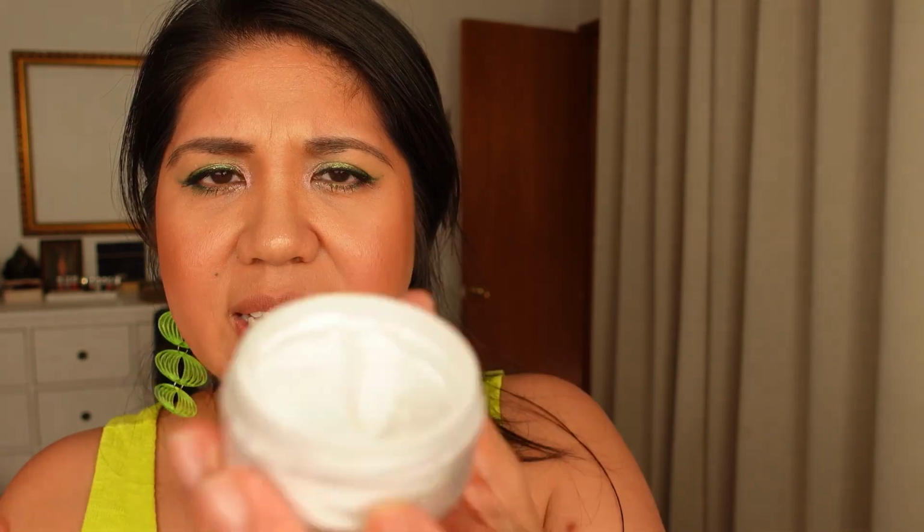I am going to get rid of this one. This is the Becca Cosmetics Under Eye Brightening Setting Powder. It is supposed to be translucent, but it's too light. And I don't like the feeling of this product. I think it might be talc free, but I think it might be like cornstarch. I just don't like the way it feels under my skin. It's almost too drying. This was a favorite of Mel Thompson, and I just don't reach for it anymore.